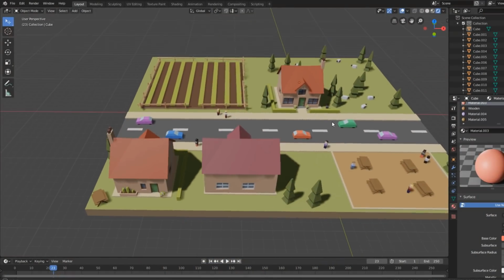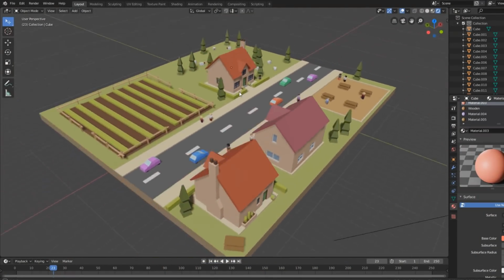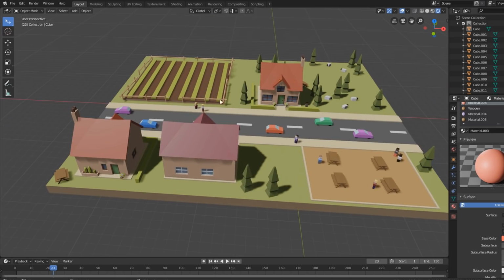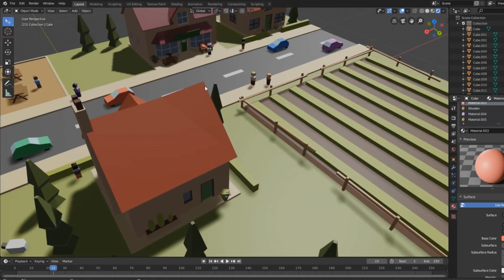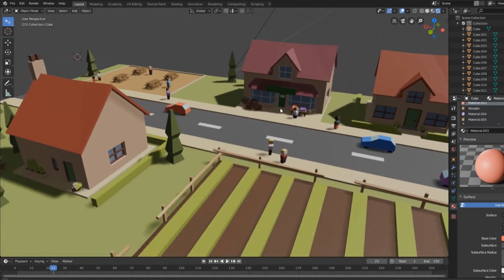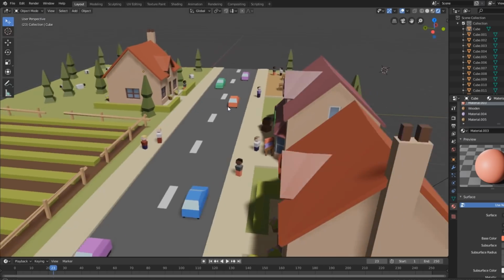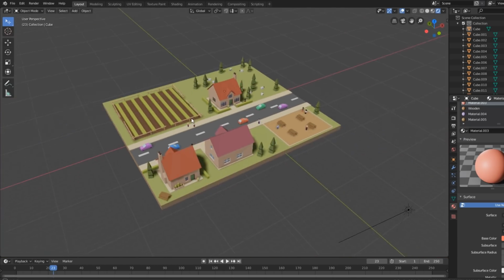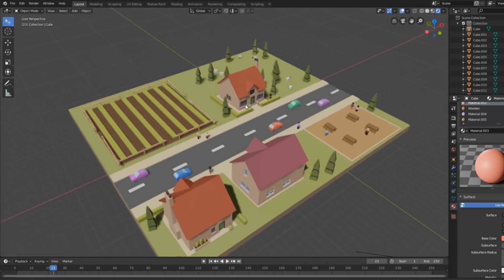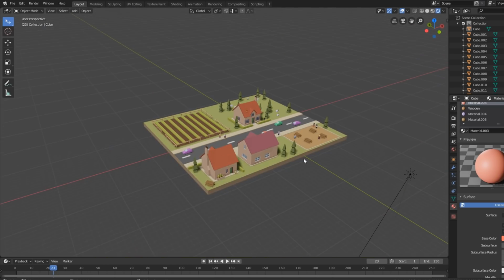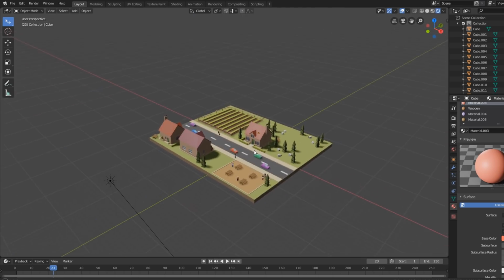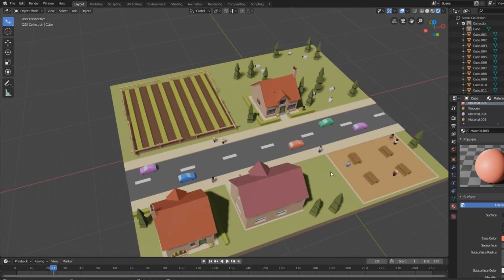I've been spending quite a bit more time in Blender just trying out a few different things, playing around with the art style, trying out different styles of trees and road and trying out different colours, just trying to work out where I'm going with the art style for the game. Obviously, I don't have to finalise the art style just yet, there's still plenty of time for that, but I just want to have a bit of a better idea of what direction I'm going in. And I think what I've got here, I quite like now, so I think this is probably what I'm going to be aiming towards as I go forwards.